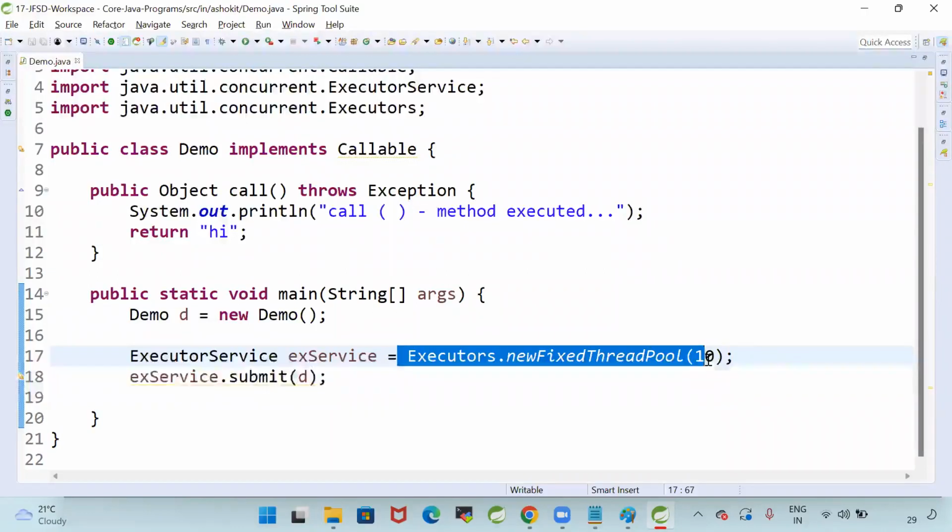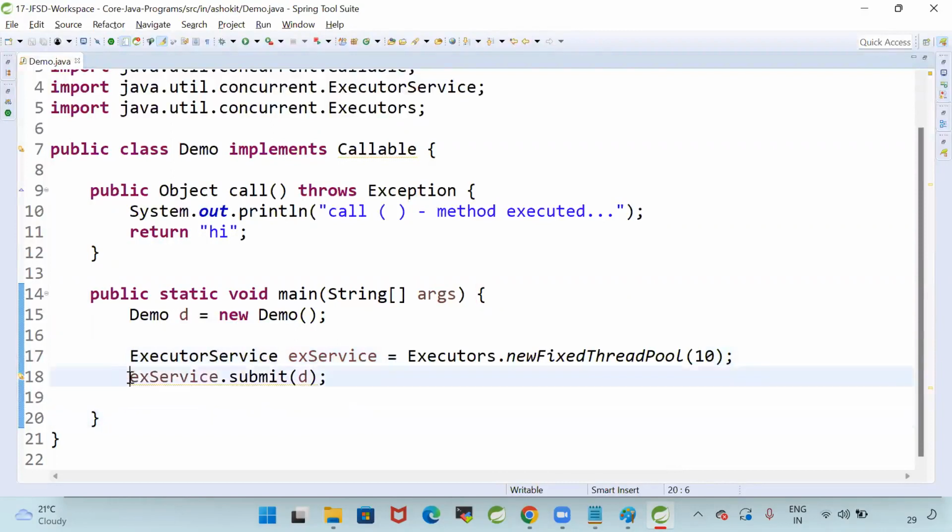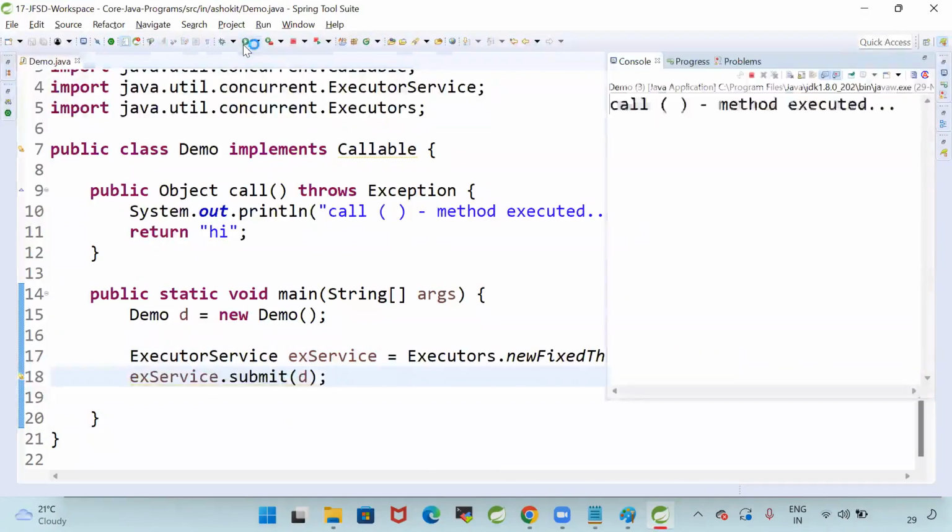I have created 10 threads in the pool: T1, T2, T3 and so on, T10. Now executor service dot submit. When I call executor service dot submit, what is happening? The call method is executed.